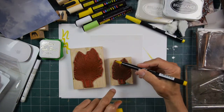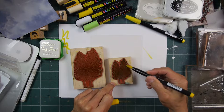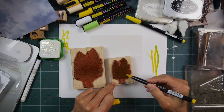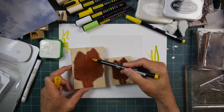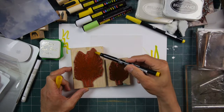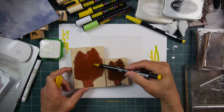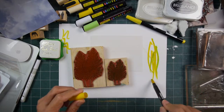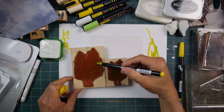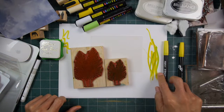Now let's add some yellow to these. It's going to be not a full fall foliage type of scenario here. We needed that green in there because we need a little bit of a change of value. The yellow is going to be one of the lighter colors that you can use. If you have a little bit of variation, I think it'll help things out. In fact, I might have taken it too light, I'm not sure.